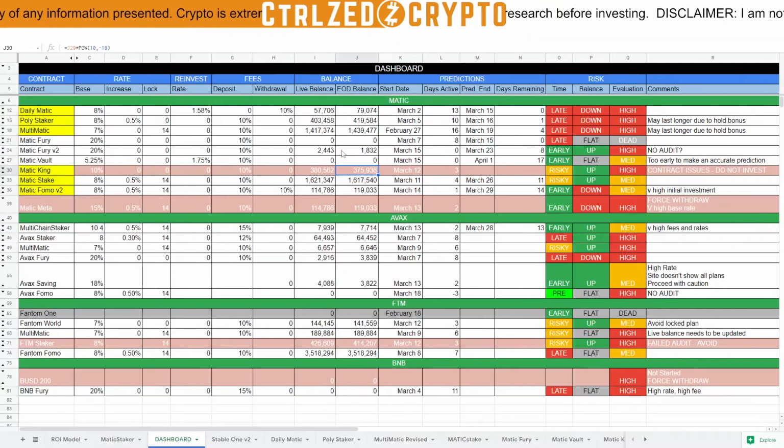All this balance that's sitting on the contract is not going to get paid to people, or will get paid out really slowly in tiny amounts. I think if you put a bunch of 8 Matic or 15 Matic deposits on Matic King, then you can kind of just take some of that money.